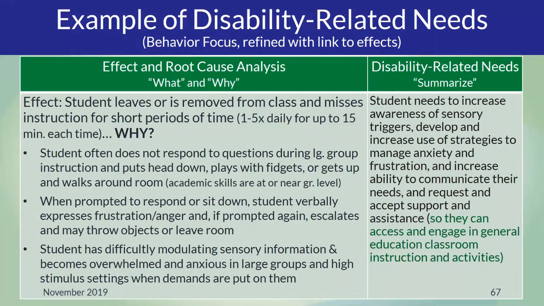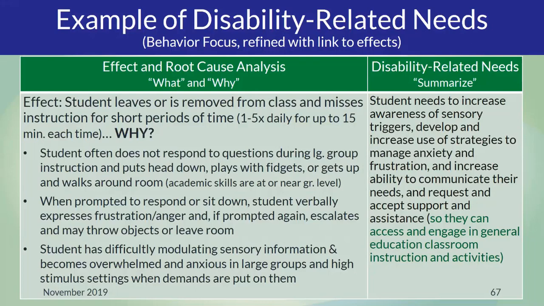So this slide is a behavior example that we did not include in the original webinar, but it's just another supplementary example to go along with the resources as part of this webinar. In this example, we can see how the team analyzed one of the effects of the student's disability that results in the student leaving or being removed from class. Removals for behavior reasons is one of the most common reasons students miss instruction. For a student with a disability, even short removals can affect academic progress and social-emotional development.